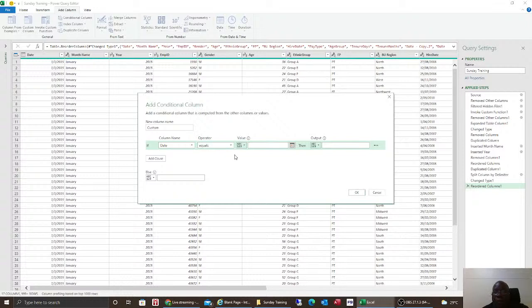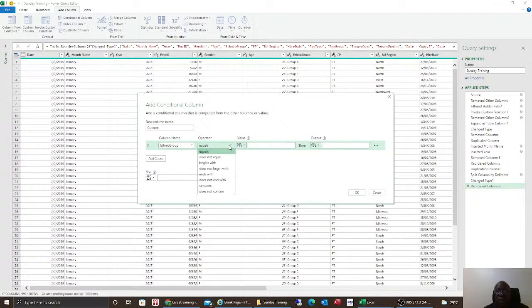Let me use, what should I use? Okay, if I say ethnic group, yeah, let me try ethnic group, not date. Okay, let me use ethnic group.